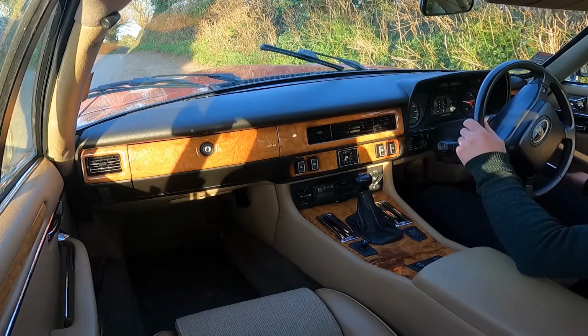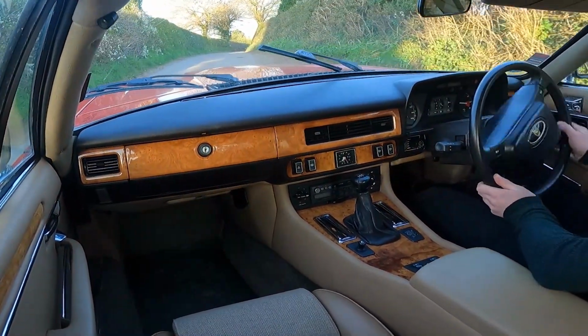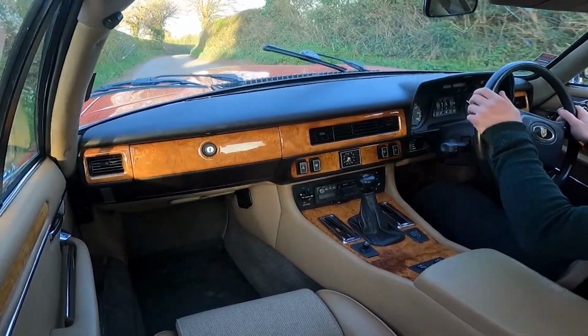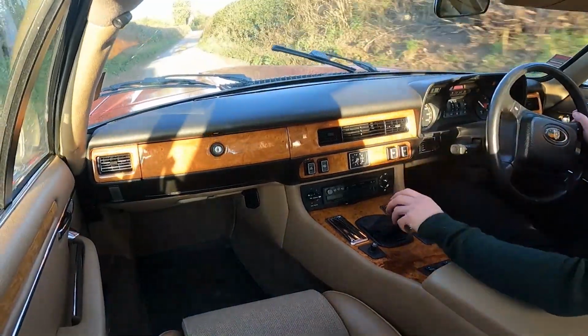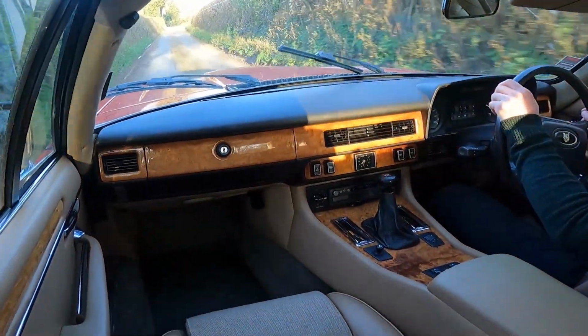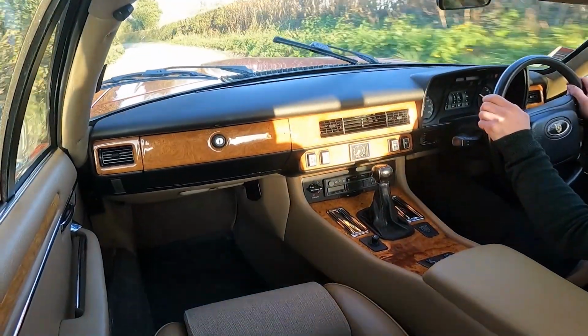The manual Getrag 5-speed gearbox here has a long throw and it can balk slightly when cold, but it's strong and it's dependable. It's not up there with the best manual boxes, but it's a decent and enjoyable effort. Problems here are most unlikely, and it's infinitely superior to the dated autos.